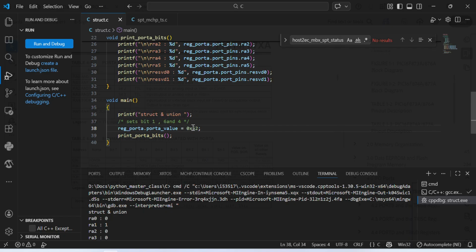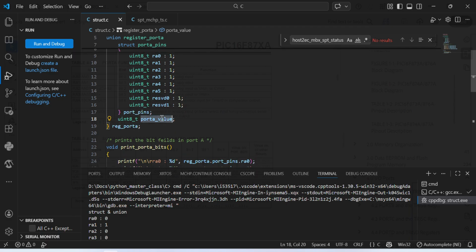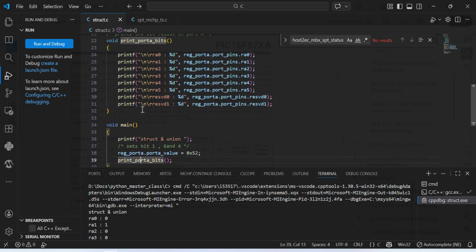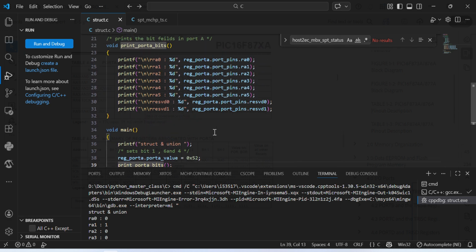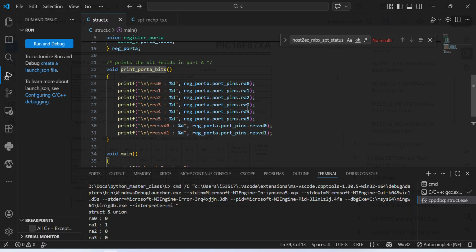So if you want to write all the bits in this Port A register in one shot, you can use port value, which is a member of the union. Next I am calling the print Port A bits function, which will print all the bits in the Port A register, so let us see how it changes each bit.